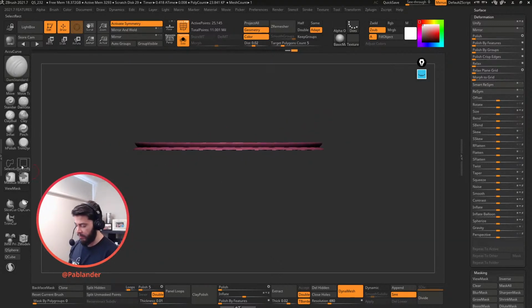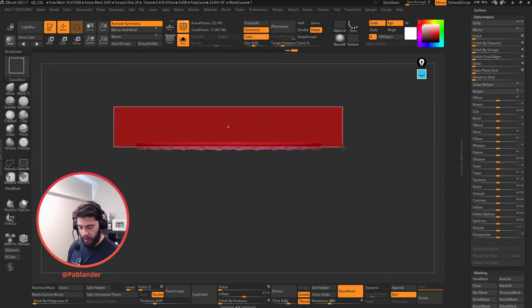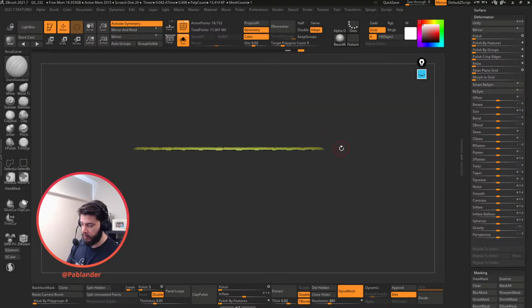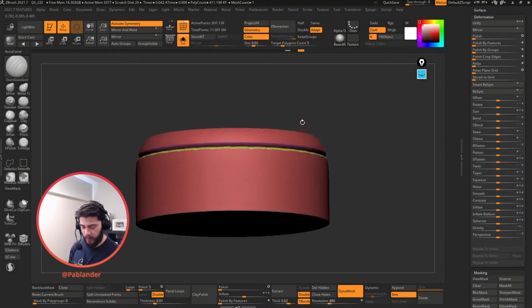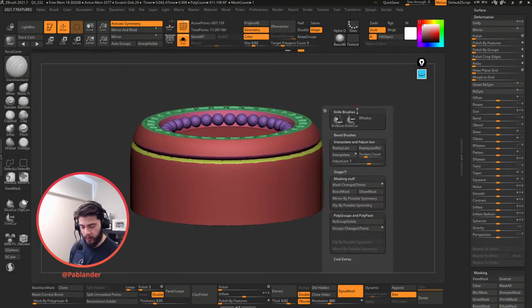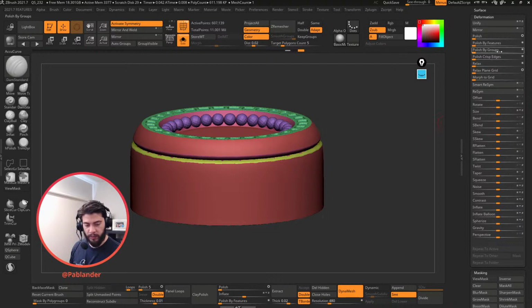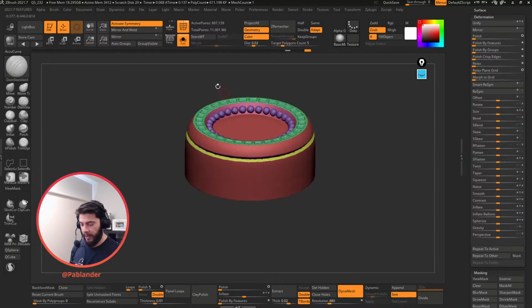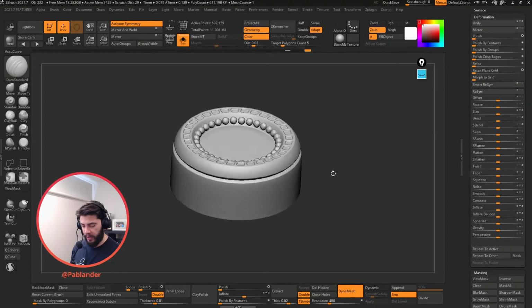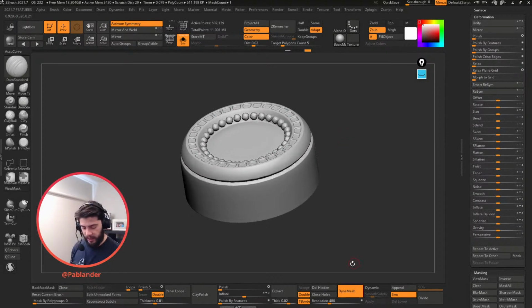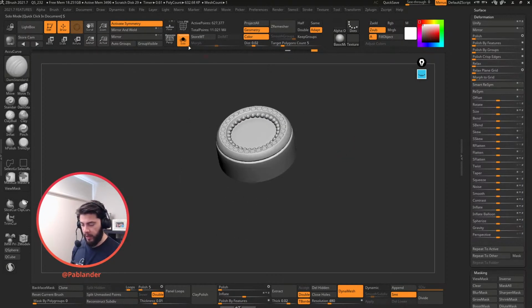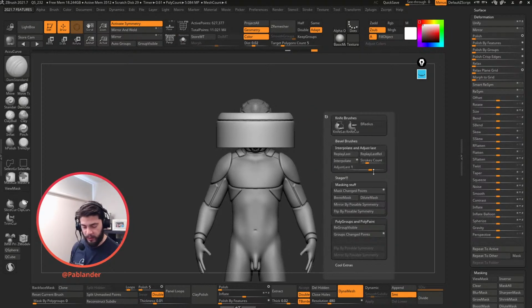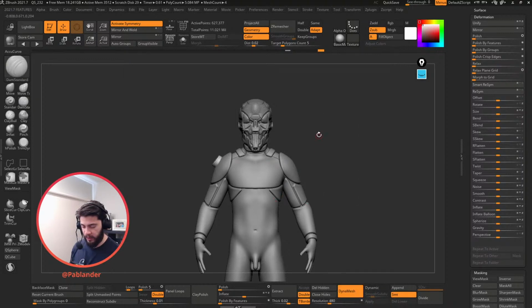Maybe in this case it makes a lot more sense if I actually isolate that and give another group, so that we can split these two and control them separately if we wanted to, and use the polish by groups, that sort of thing. But anyway, the point now is that we have this thing that we can play around with. Let's do Dynamesh now with the spheres and smooth everything out. And now we can get out of solo mode, and we can switch that to the stage that we wanted to.